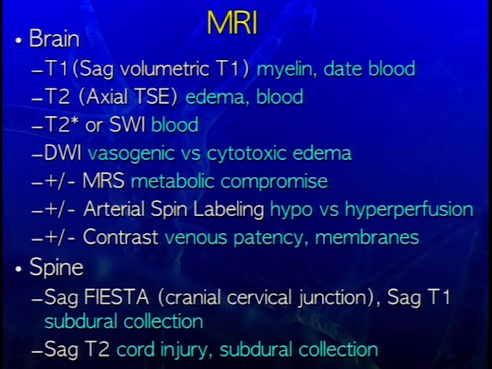So the reason we fight so hard to get the spine is we want to be able to make a definitive diagnosis. And so if we have suspicious findings but it's hard to be 100% definitive based on the brain imaging, and we don't have fractures, seeing the subdural hematomas layering in the spine adds another piece of information to make you more confident.